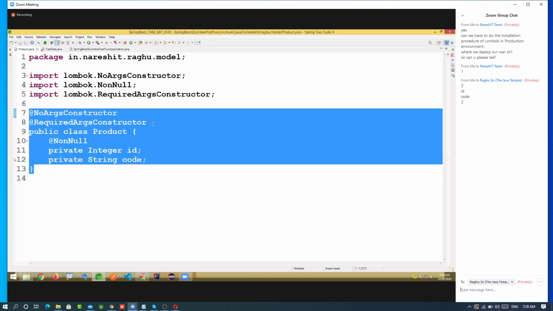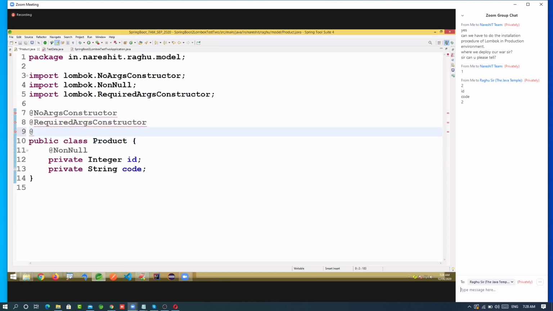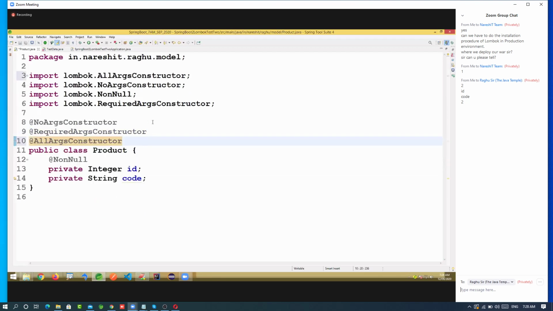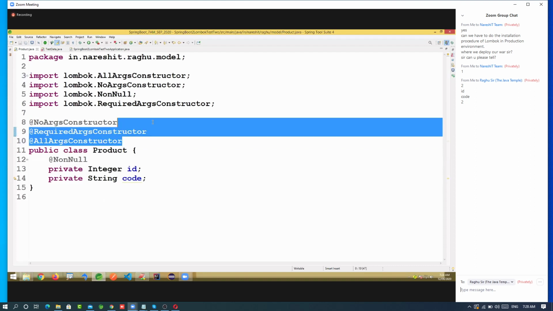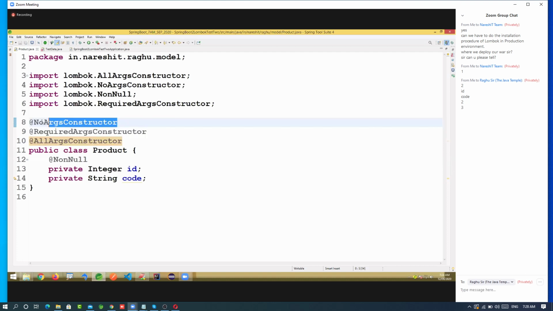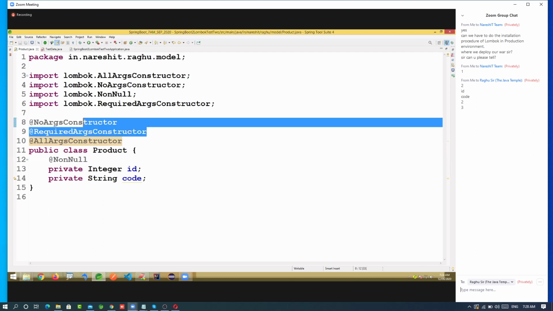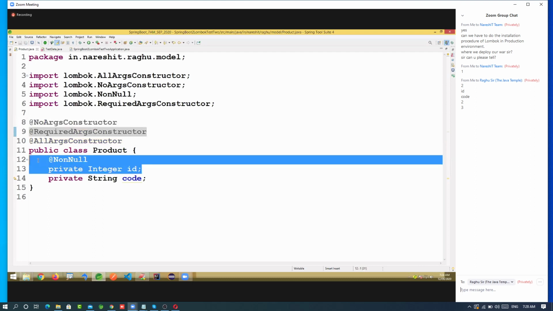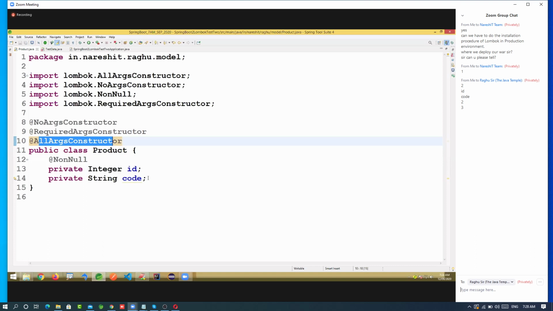Now I'm writing here. Yes, there are many annotations mixed here, sir. Don't worry, all the constructor annotations are there. Now tell me, how many constructors will come this time? Yes, this time 3 constructors will come: one with zero parameters, one with one parameter, and one with 2 parameters.